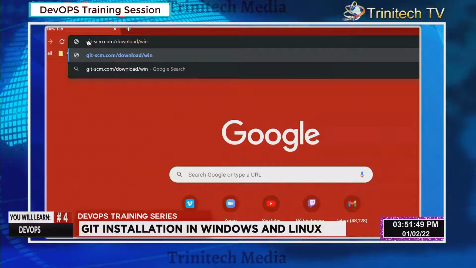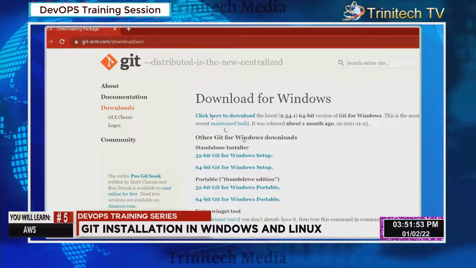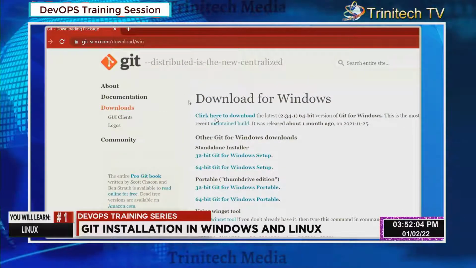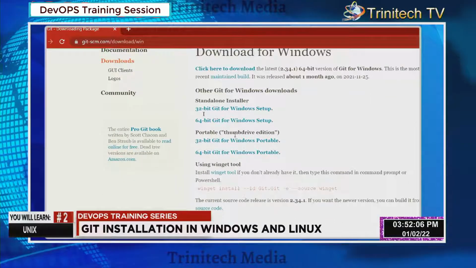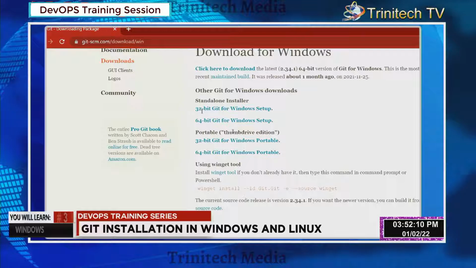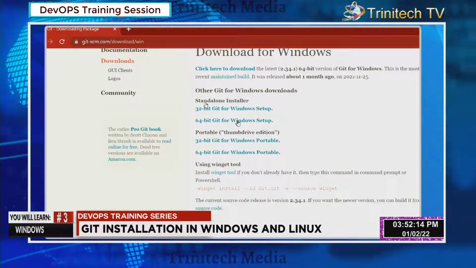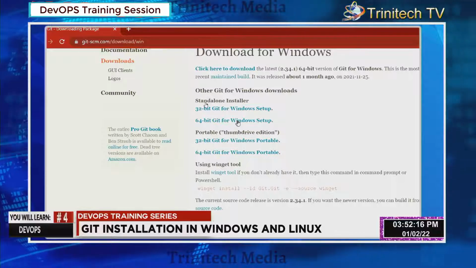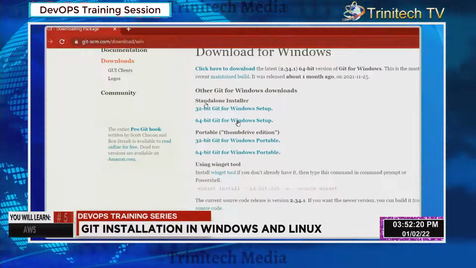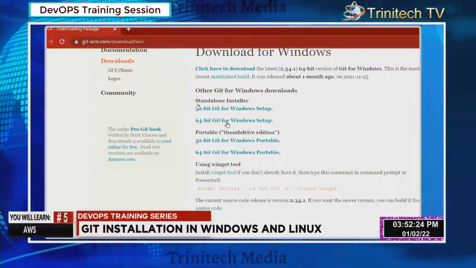If I press enter, it immediately loads up the Git website. I think you guys will definitely have a 64-bit operating system, so we're going to be downloading and installing the 64-bit version of Git. Let's go ahead and click on that.